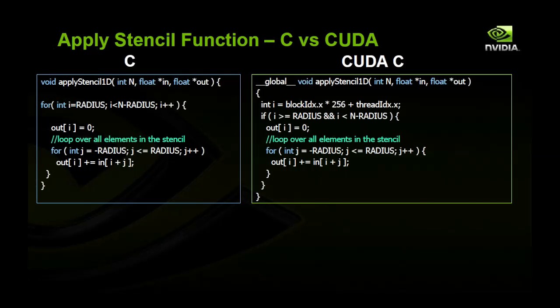All right, so now let's look at what we call the kernel, or the parallel function, and the differences between them. Here I have highlighted in yellow the different changes that we have to the C code. So if you notice here, we've added this global keyword. This global keyword specifies that this function is going to be executed on the device, but called from the host. And the next change that we have is that we have to compute our index. And so in this case, we use the formula listed here, which is a common formula that you will use whenever using CUDA-C for 1D kernels. Next, what you have is an index, a bounds checking on the index. So we do this because you may launch more threads than you have actually elements, and you don't want to access beyond the end of that element. In this case, this if here is the exact same condition that you have on the for loop. Other than that, the code is the exact same.